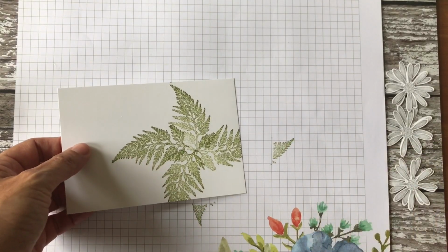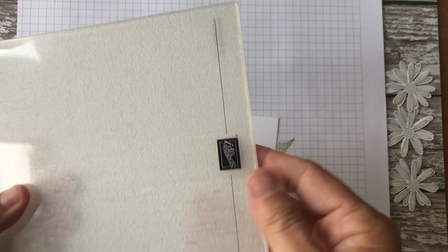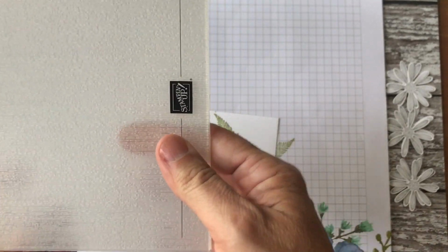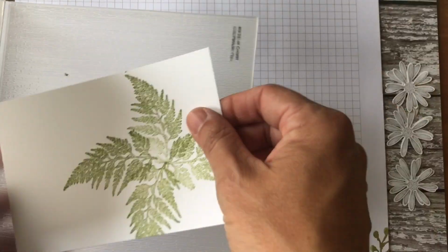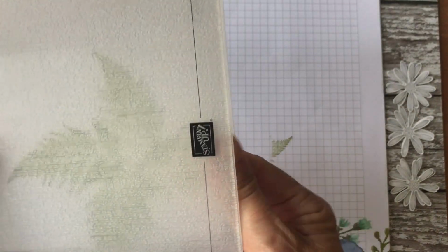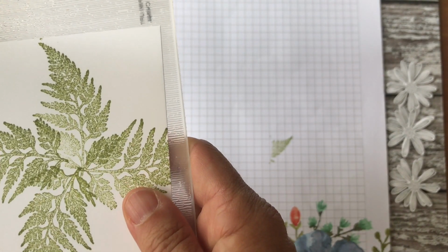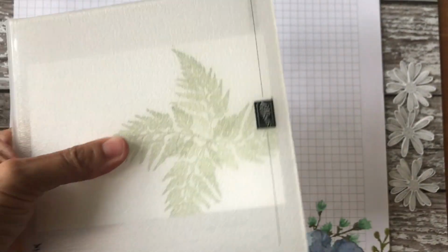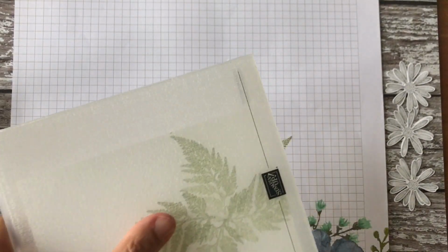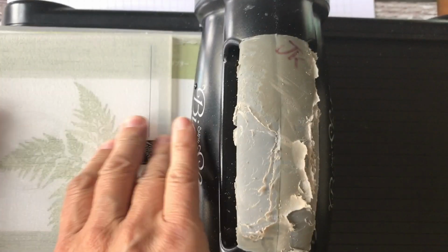Just going to bring the Big Shot onto the table. But here's the subtle folder, and you want to emboss with the Stampin' Up image facing you and your image facing up. Just make sure I've got it straight, although it doesn't have to be super straight on this one. I'm on a small desk at the moment. So I'm going to run it through the Big Shot.